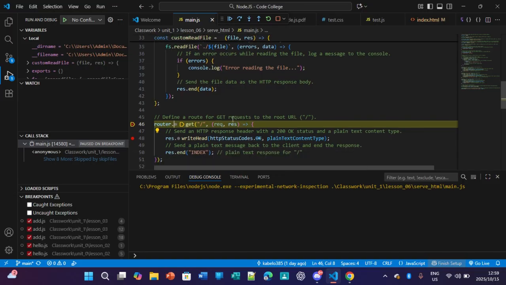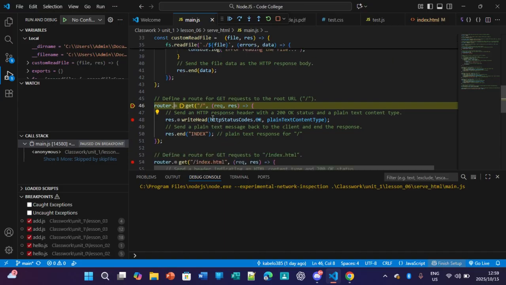Then define a route for GET requests to the root URL, router.get, request, res: send an HTTP response header with 200 OK status and a plain text content type, res.writeHead, HTTP status codes, plain text content type. Send a plain text message back to the client and end the response.